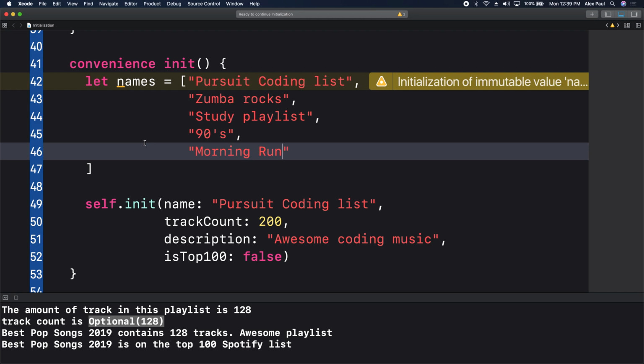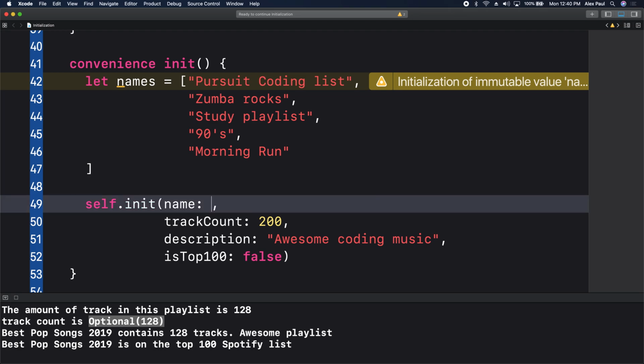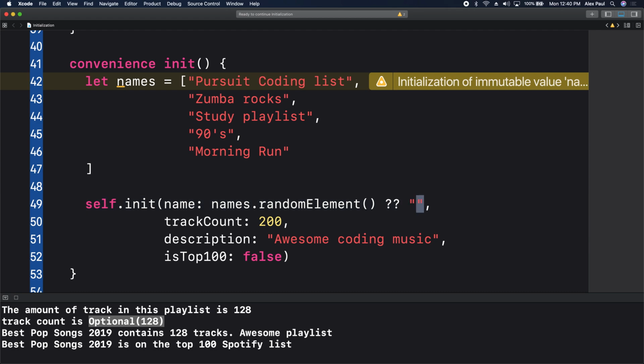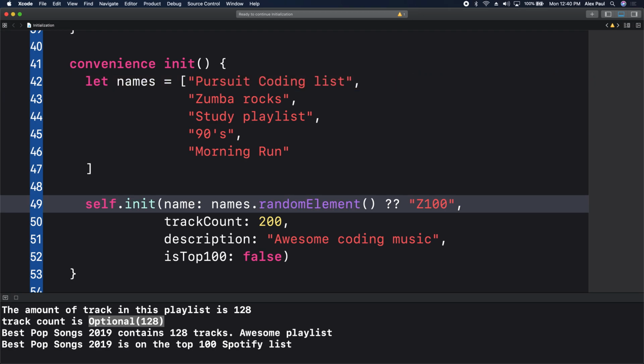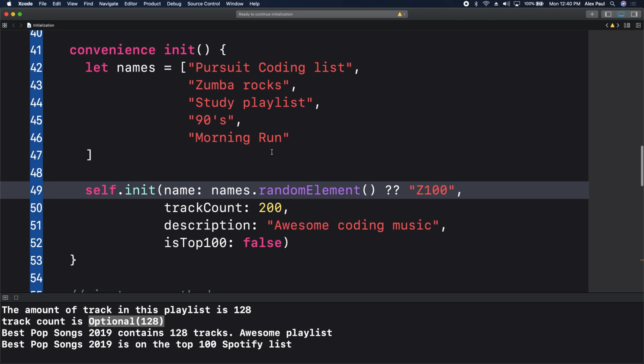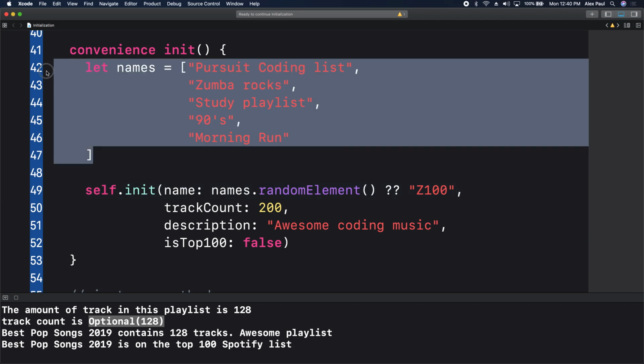But we haven't even written it out. Right now we just have the basic template. Let's use it and then questions are gonna come. So now we have names, and then for our name here, we'll say names.randomElement, nil coalescing. At this point, what do we have? We have an array of names.